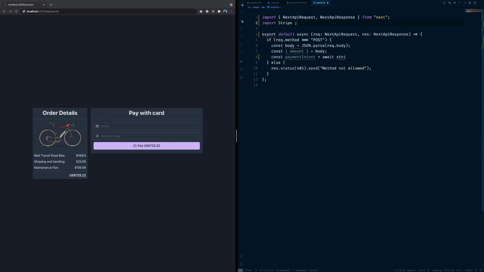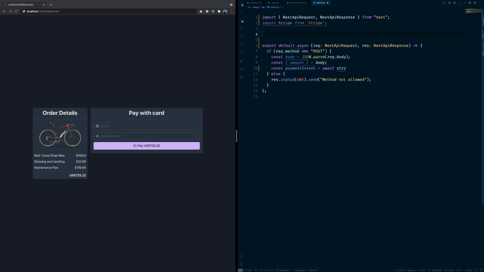So that's Stripe from the stripe package. Remember, this is the Stripe package itself, because it's happening in the Node context on our backend. And then we need to instantiate a new instance of Stripe. So I'm gonna say stripe equals new Stripe. So we're going to make a new instance of that, and we need an API key here.